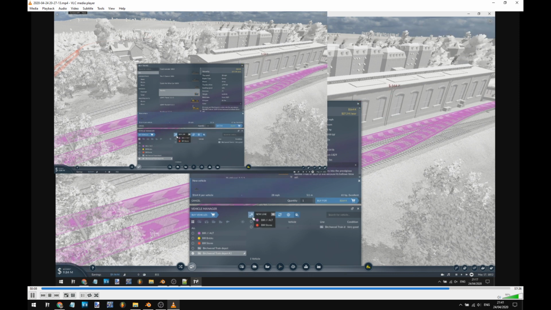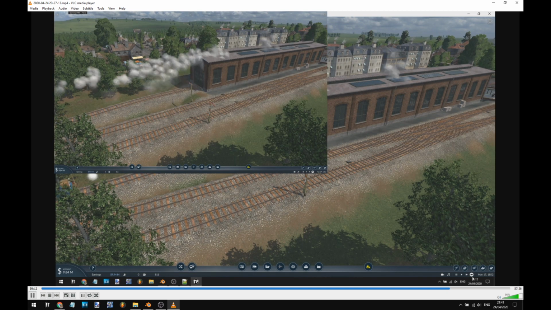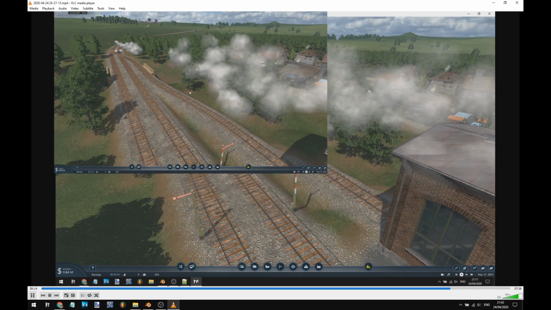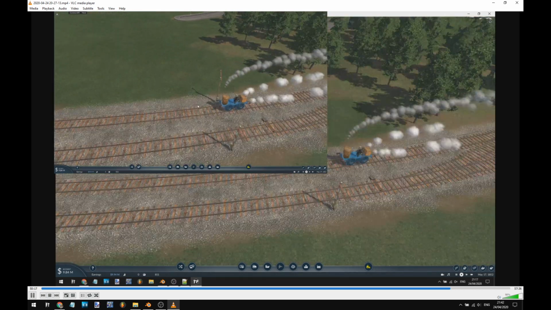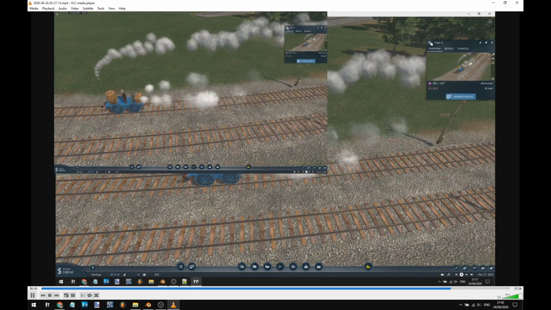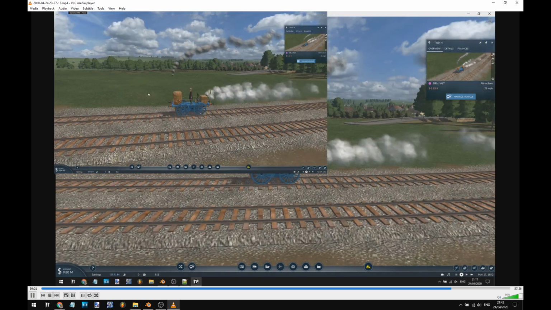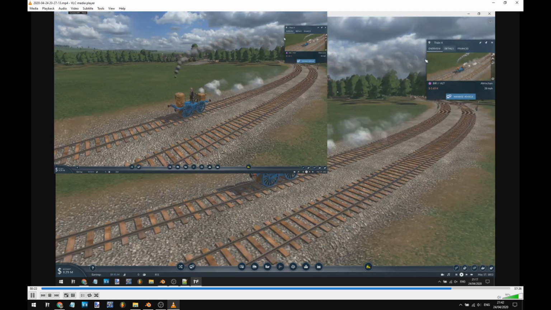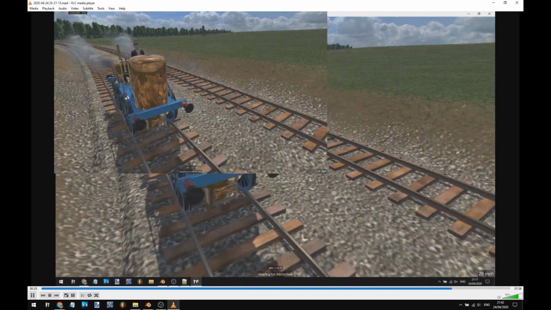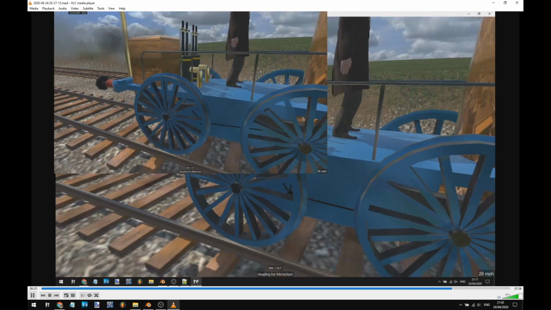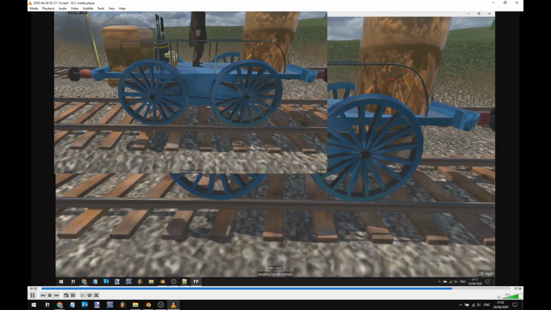Again, apologies for the jerkiness of the recording here. Transport Fever struggles on this laptop at the best of times. When you've got recording software, Blender open, Google Chrome open, and especially when it's recording 2 screens at once, the frame rate is absolutely appalling. I do like how good the frame rate is though in the little video at the top left. So just focus on that one. Just focus on this video.